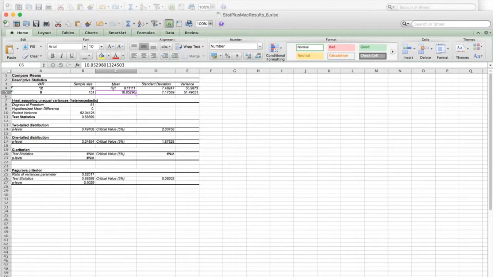You can see there's very little difference, but to confirm that, we need to go to this one-tailed, two-tailed distribution, and we're looking at these p-levels. A p-level, to be statistically significant, needs to be less than 5% or 0.05. And we can see that both of these, one-tailed and two-tailed, are greater than 0.05. So we fail to reject the null hypothesis, and these are not significant differences.